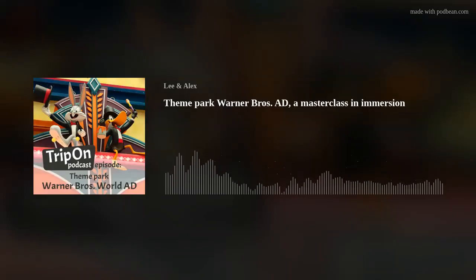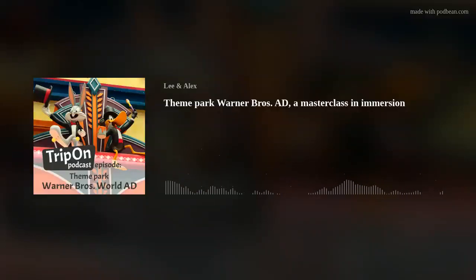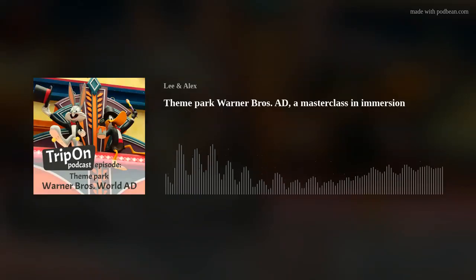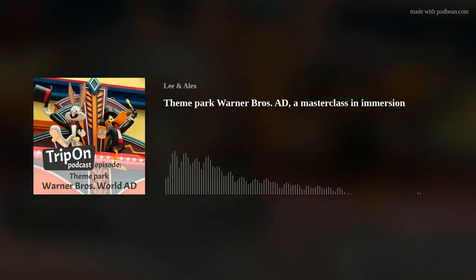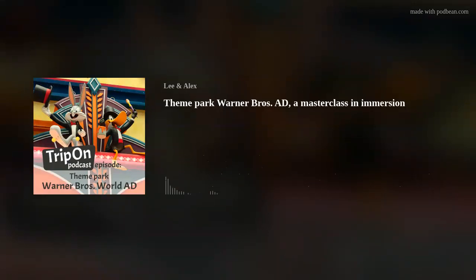Yeah, but I think it could use a bit more water in some areas just to give it this extra boost and extra atmosphere. Because the Flume, for example, is mostly hidden. There's only one turn which is visible from the general park space, and it has a little waterfall. But I think it would be great if there would be more moving water, flowing water, maybe more water fountains. It would really improve the overall atmosphere.